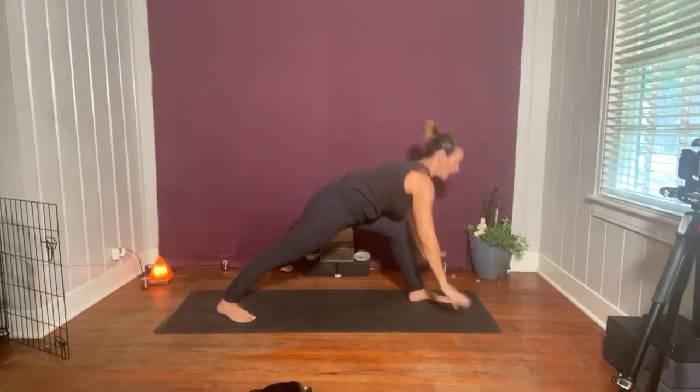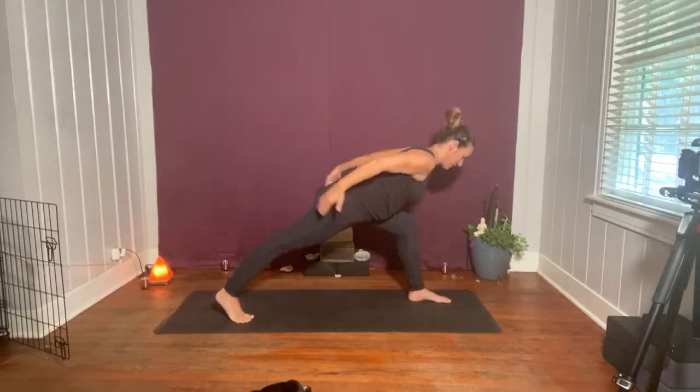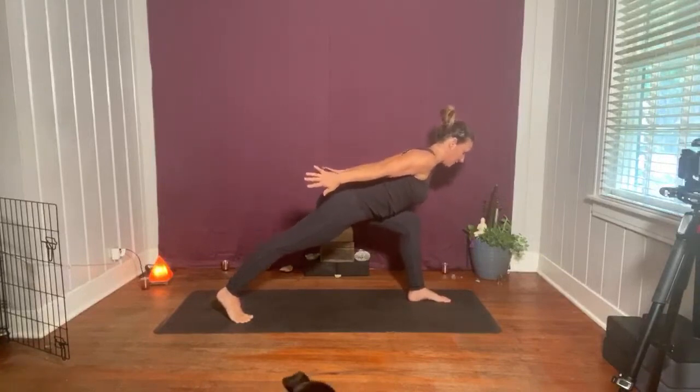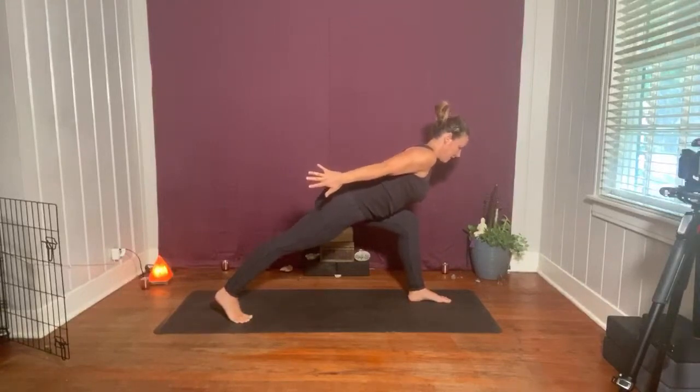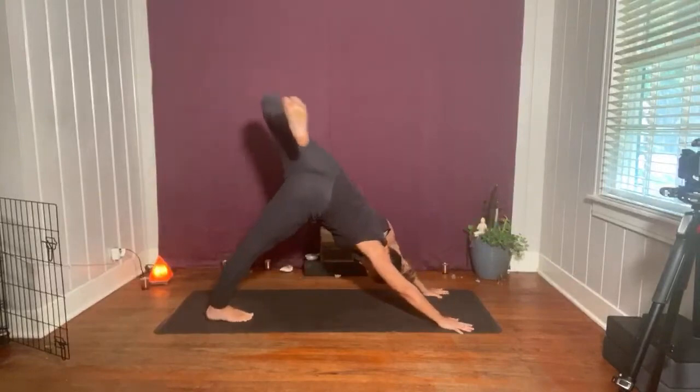Exhale, hands to the ground. Come up onto the back toes, pause there. Reach the arms back behind you, squeeze the triceps to lift the arm bones up. Bend the front knee more. Inhale, breath. Stay for the exhale. One more. Now hands down to the ground, left leg comes up, three-legged down dog.